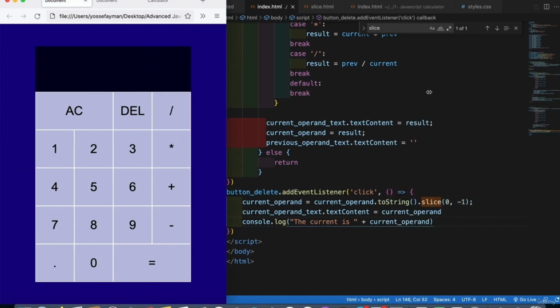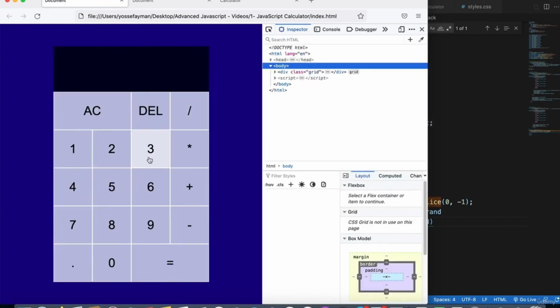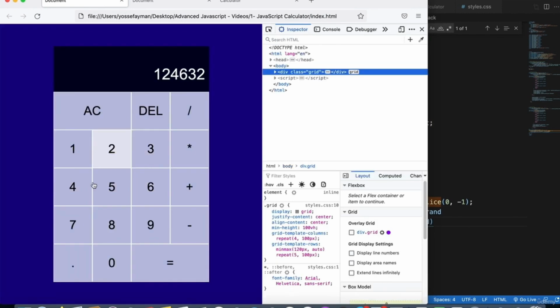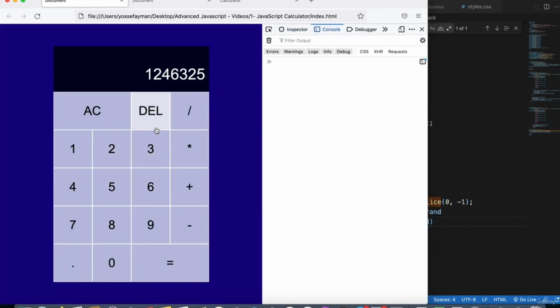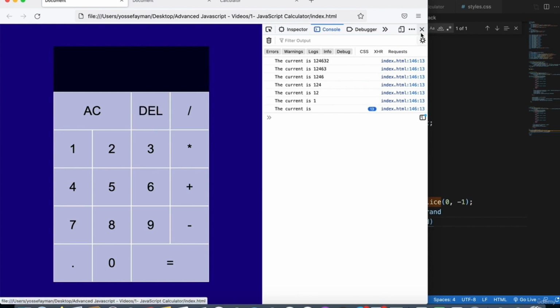So let's make the screen larger. Test what we click on right here. We can make like that, like that, like that, and then delete. Now it's like that again and again until I delete the last number. And then when I click here, we don't get anything to delete, so it will return.